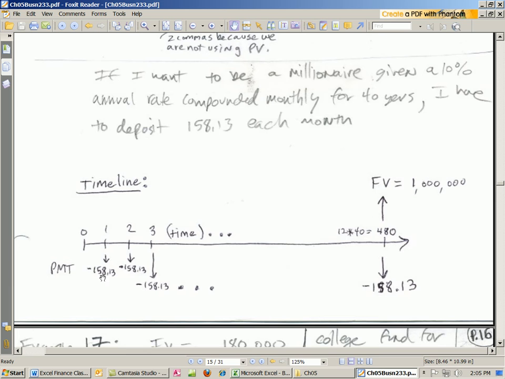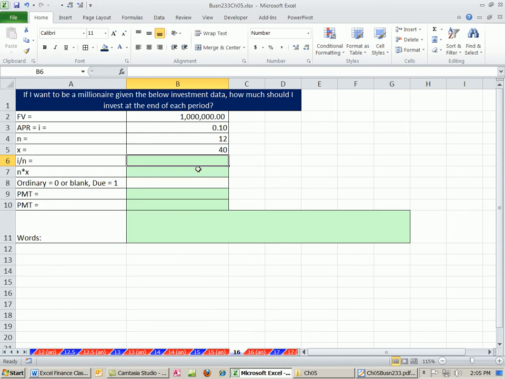So in essence, we have a minus amount. We're putting this into our investment vehicle, or retirement plan, or a savings plan, or whatever it is. So over time, we keep putting all these cash flows in. And at the end, cha-ching, we want to get $1 million. So this is known. This is what we're solving for. Let's go over to Excel. Here's our $1 million we're solving for, future value. Our annual rate, our number of compounding periods per year, our number of years.